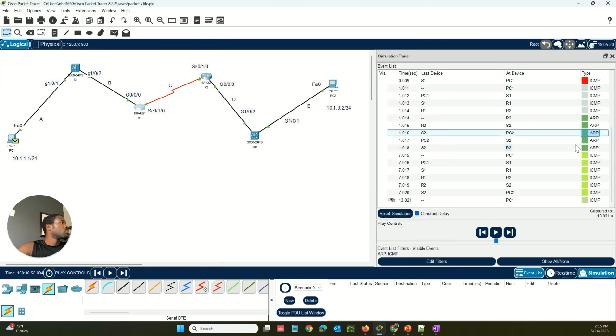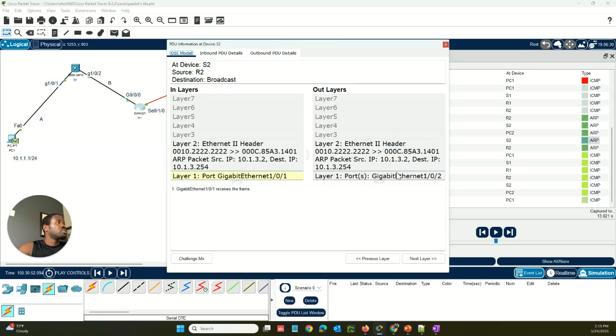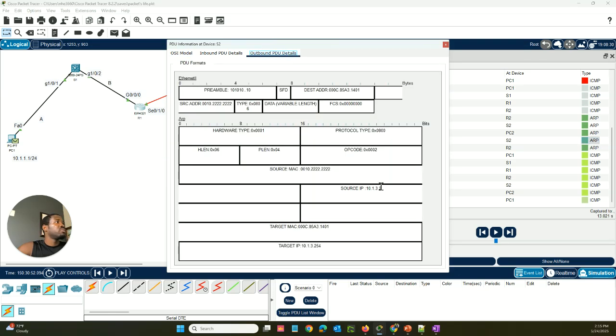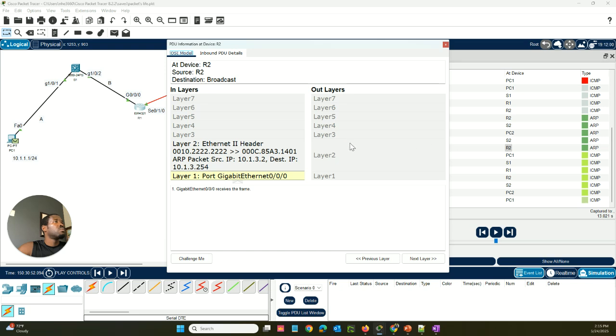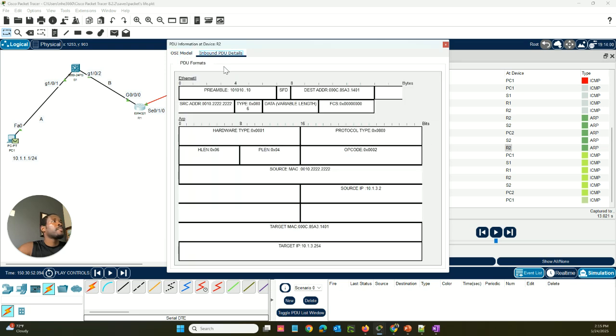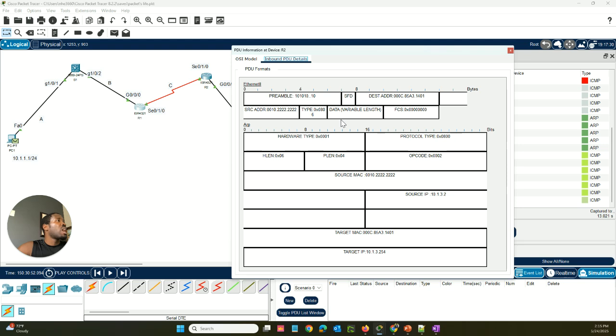So here it's the same, it doesn't change, it just forwards the IPs and the MAC addresses. Nothing changes at that level. Now, this is what happens on router 2 when it receives the ARP reply.